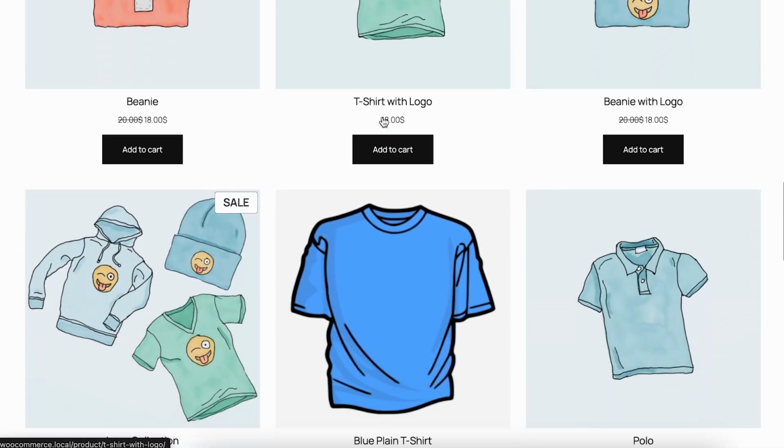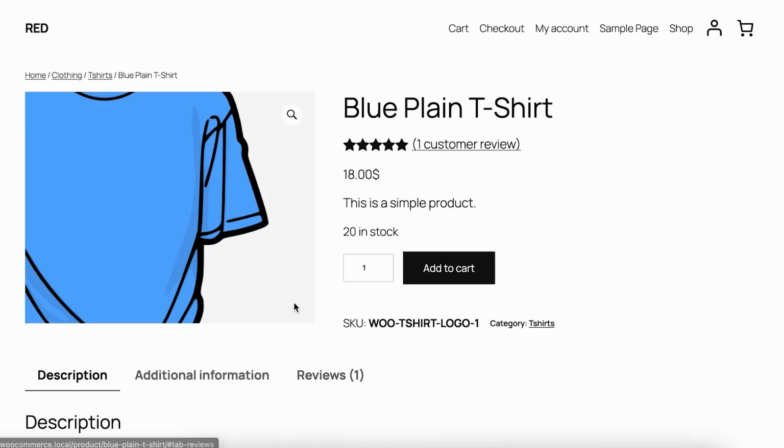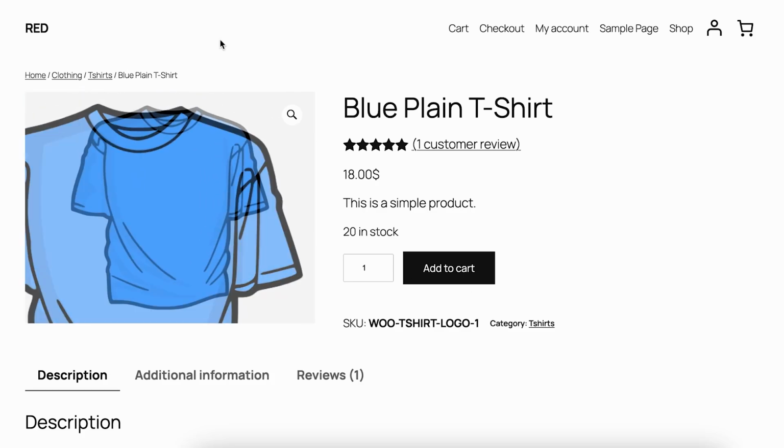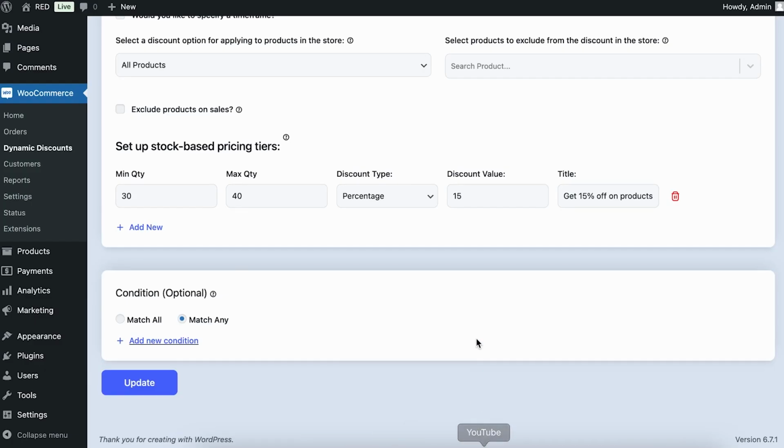Now if I go to this product, you can see that the sale has gone and it's no longer available because the stock quantity is not matching with the discount that I set up earlier. So that's how easy it is to create discounts based on stocks. So if you have any products low on stock, you can easily give a clearance offer to your customers so that they can get a discount and your stock gets cleared.